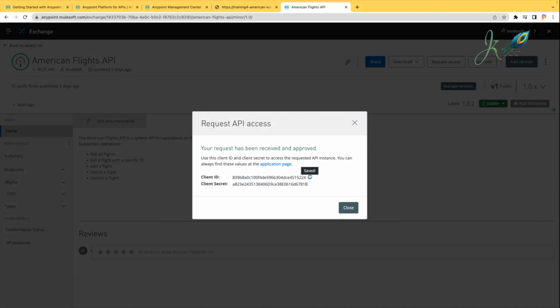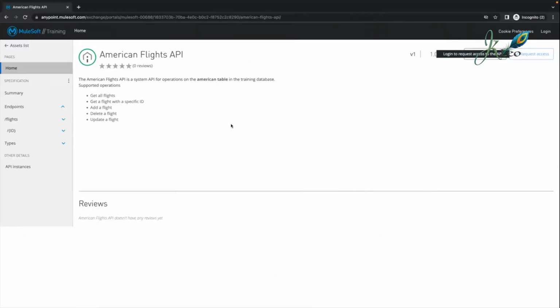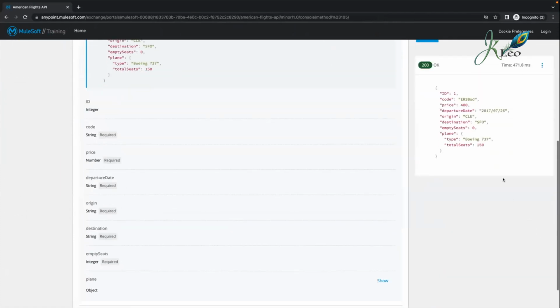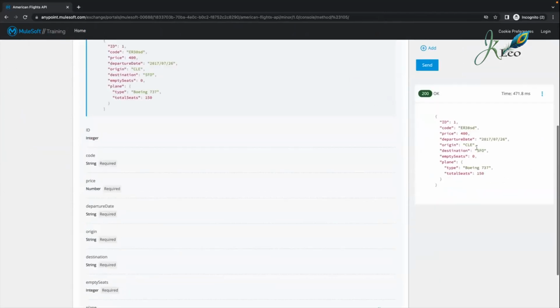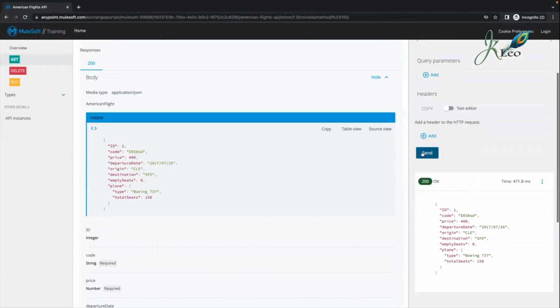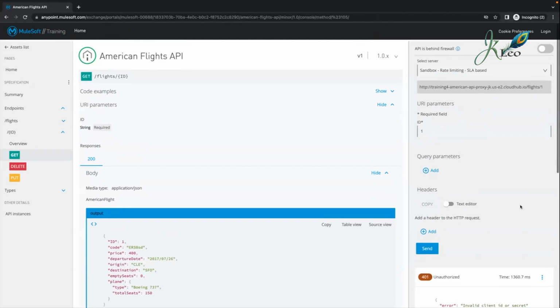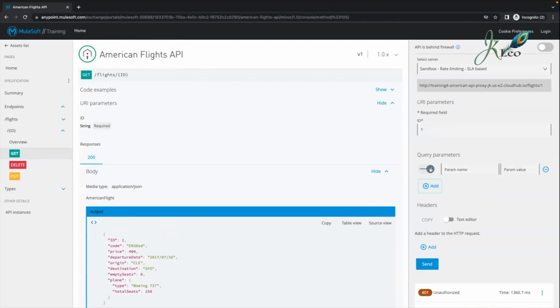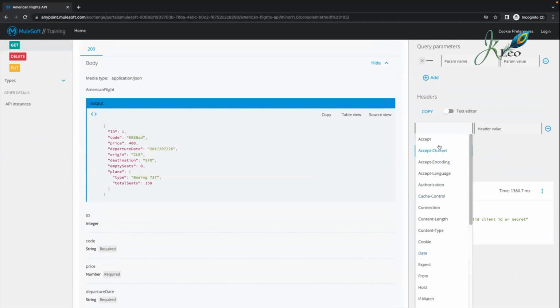Using this client ID, we'll come here, go to ID, get, say number one and send. We got a response, but this is a mocking service, and we are selecting the rate limiting. Then send. Now we'll get a response involving client ID or secret. That's why we go here, and in the headers we'll say client ID, client secret.